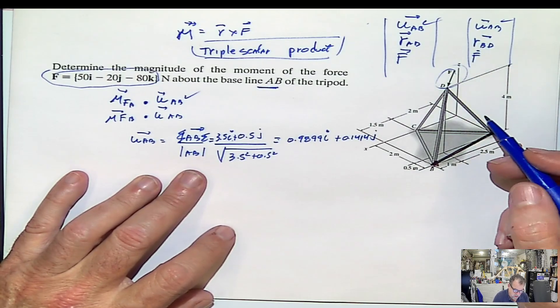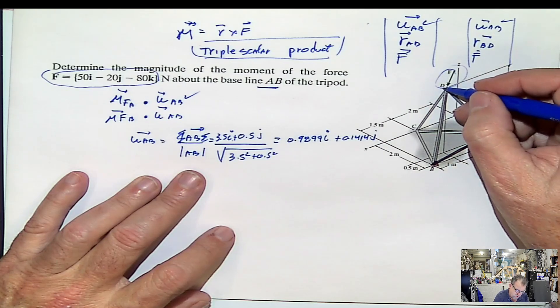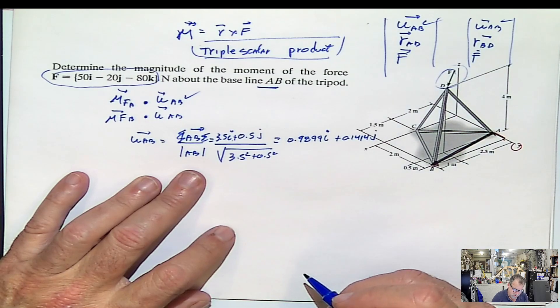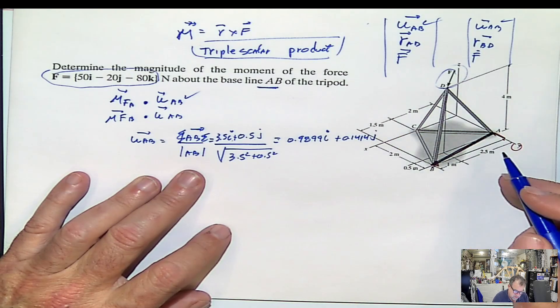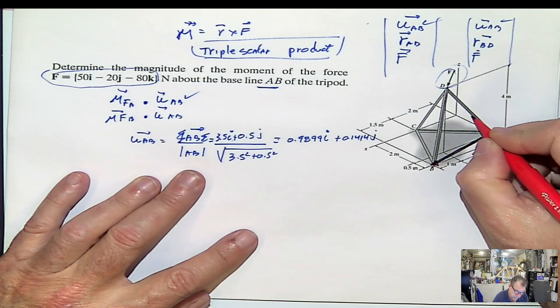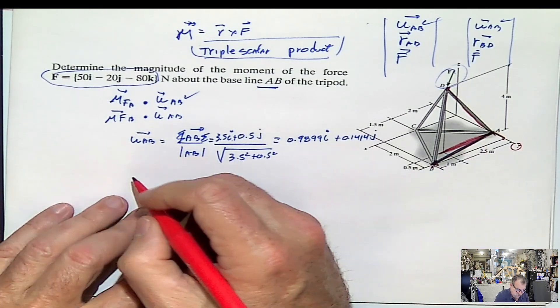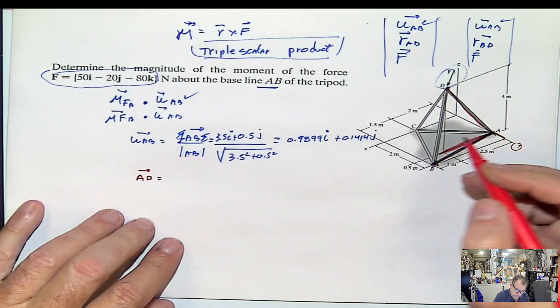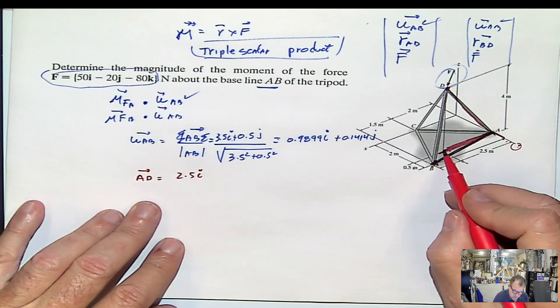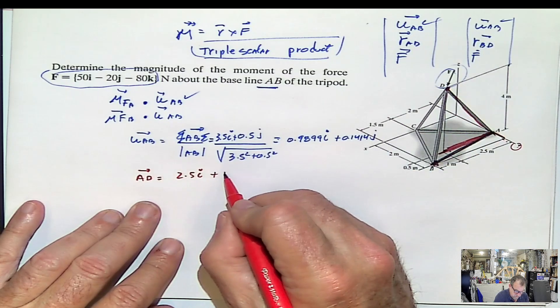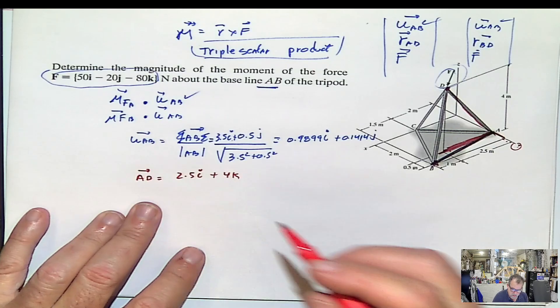Now, what else do I need? The arm from the point A to D, from here to here. So we can do that. And that arm from A to D, you can work with coordinates, or you can just follow the axis. For example, if I have to go from A to D, from here to here, following the axis, the first thing I have to do is this. So A to D will be this distance, 2.5 in the x-direction. And I just up, 4. And that will be A to D, nothing else. And now I have everything that I need.